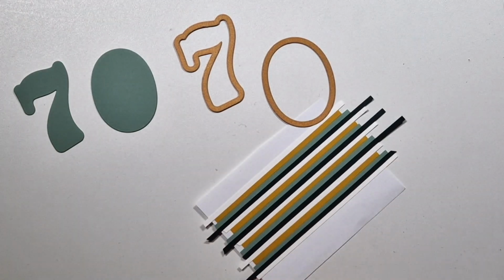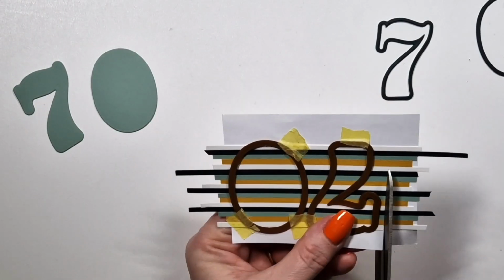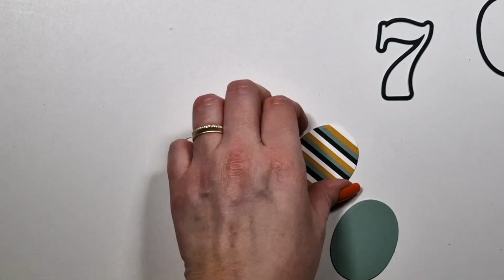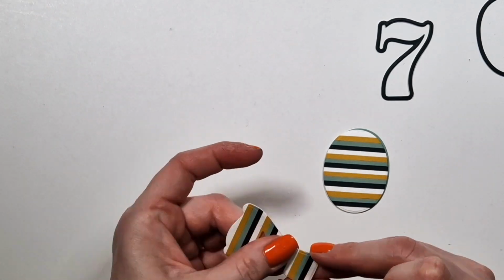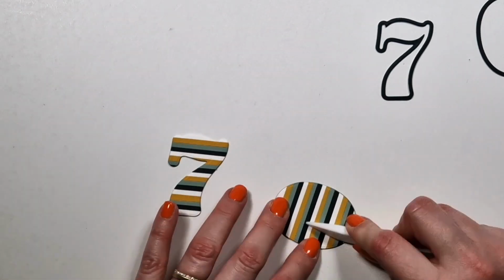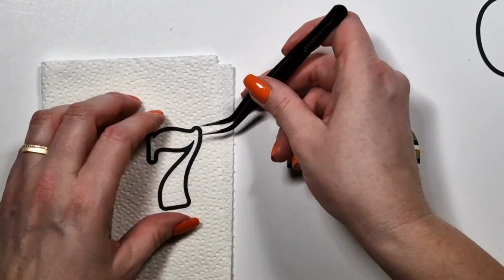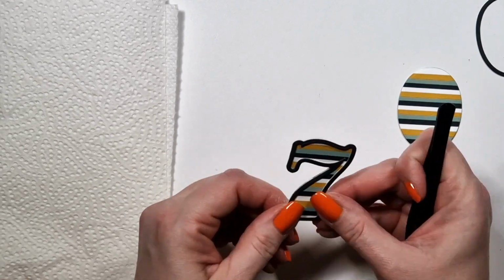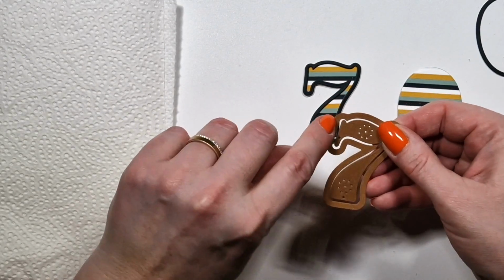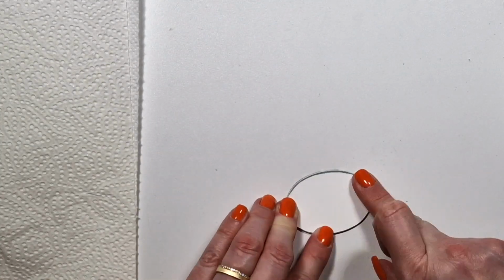So I am creating this. Okay, so I ditched the pink, velvet rose color, from my color combination, because obviously I figured that's not very masculine. So I'm just using the other ones to create this striped background for my numbers. And also I created the outline, basically, which you can create if you use the two dies together, the shadow die and the stitched one. I'm going to show you in a second. See, if you use these two together, then you can create the outline. So I thought that was kind of masculine. And then I added a couple of layers of that.